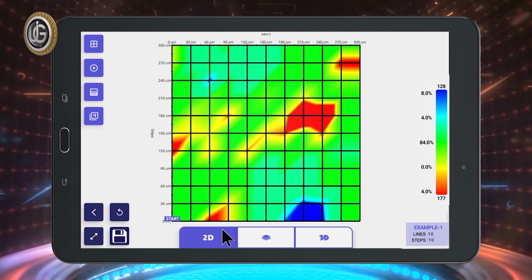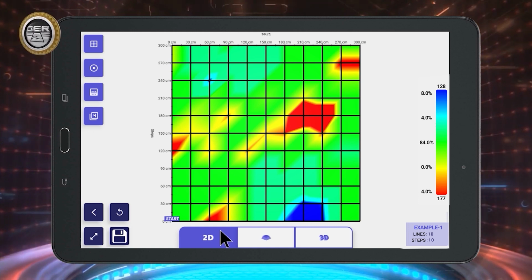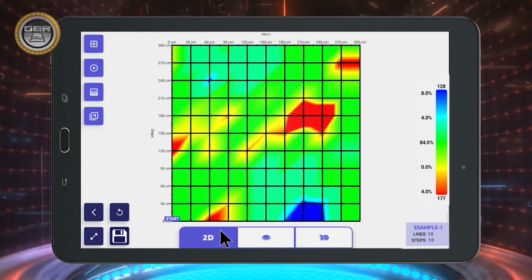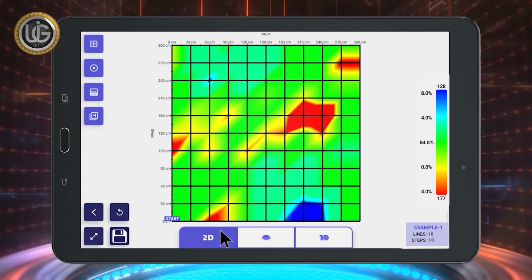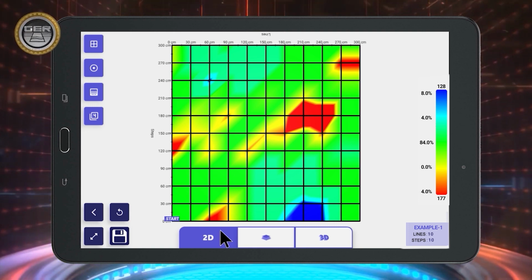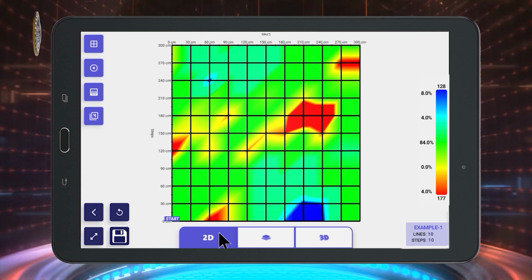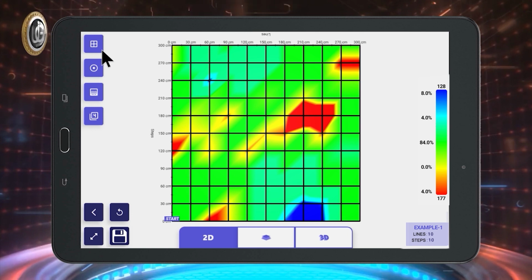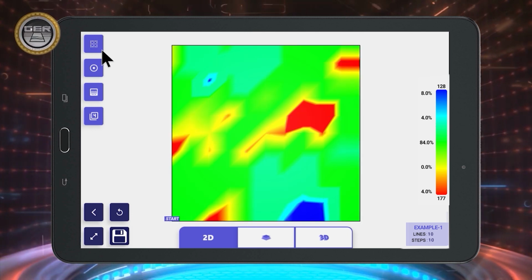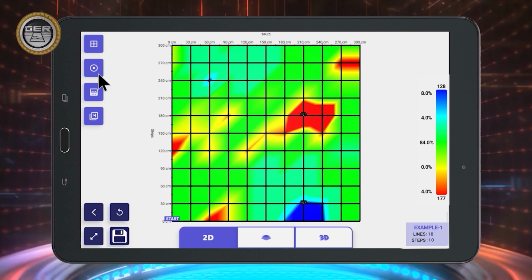After completing the imaging process, the results will appear in the form of a 3D image that represents the approximate shape of a target and its depth underground, in addition to a set of icons. The data screen of the final results contains a set of icons that help analyze the image of the detected target. 2D option to show the final result in the form of a 2D image. Icon to show and hide the borders of the image, which are in the form of squares. Depth icon for potential targets.